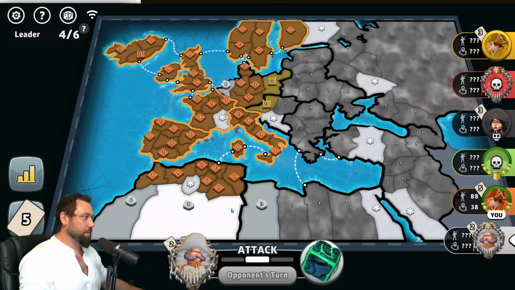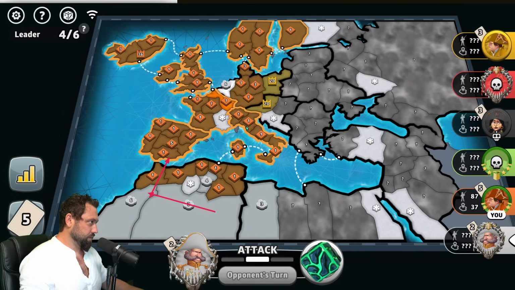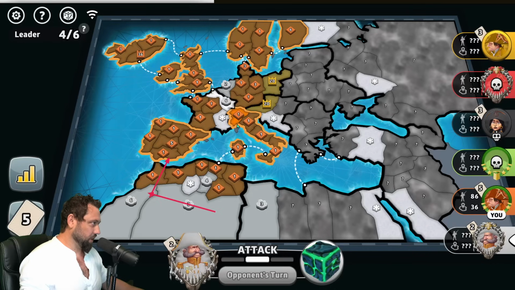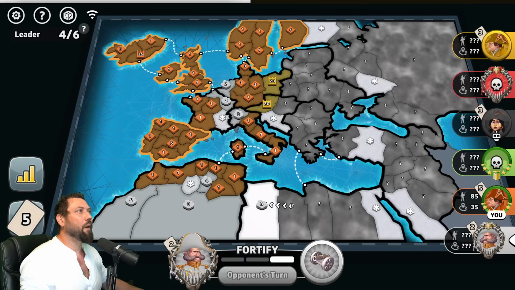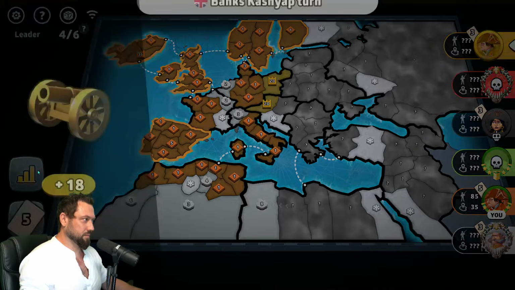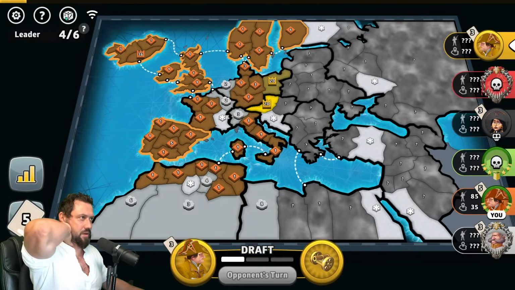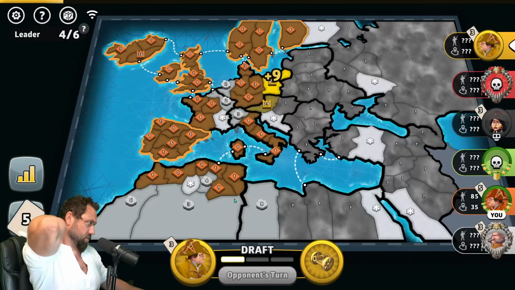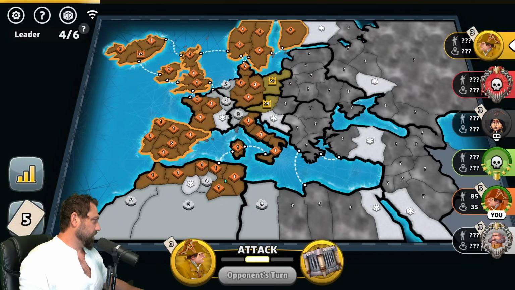So white bot is pressuring on this line. I should have just moved the Netherlands. Costing me a lot. Hitting only me. Okay, 18 for yellow. What did white bot get? Does white bot have a capital? I think they do. He makes his caps a 30.